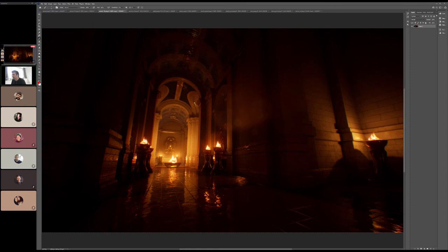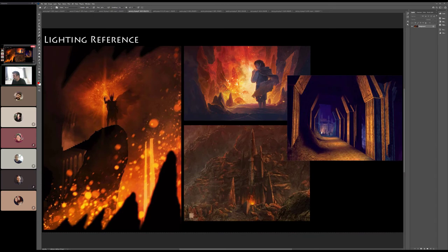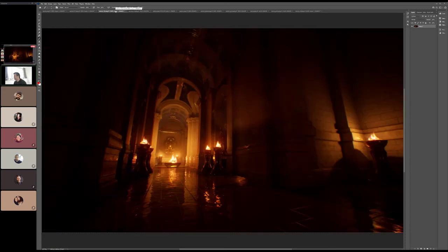I wonder if we can get some more variation in the light color. The nice thing about your reference is that all of these have some sort of fill value that allows a secondary color to emerge — like this Frodo shot coming into the gates, there's all this cool light coming in. I was wondering if there's a way to introduce some of that. You can change the color of the fog — you always add some kind of fog in these levels. If you look near the roof in this image you can see I'm starting to introduce some bluish grays. Cooler nighttime colors feel right for something like this — play around with it.